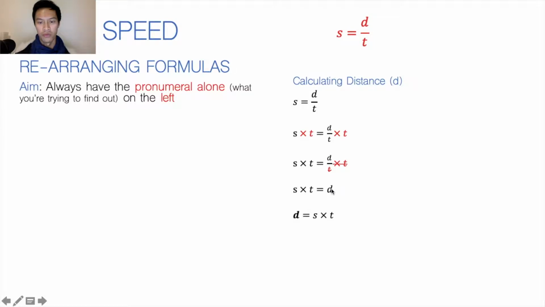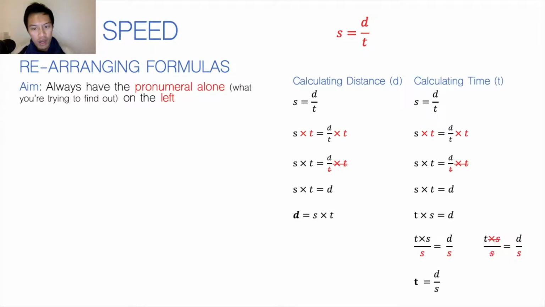And all I did is I just flipped the equation around so that D is on the left side now and the S times T is on the right side, which makes no difference. Both of these mean the same thing, but this is just an easier way to read it because I've got the D on the left side, okay? So in other words, if I want to rearrange to calculate for distance, I can now figure out the distance is actually speed times the time. So if I want to figure out the distance of an object moving, I figure out its speed and I multiply the time it took for it to move at that speed. Okay.